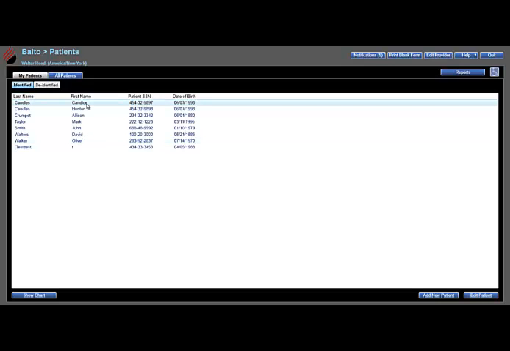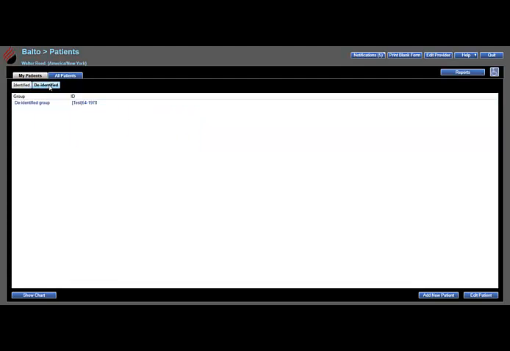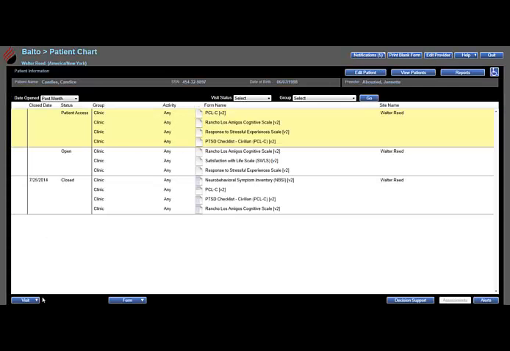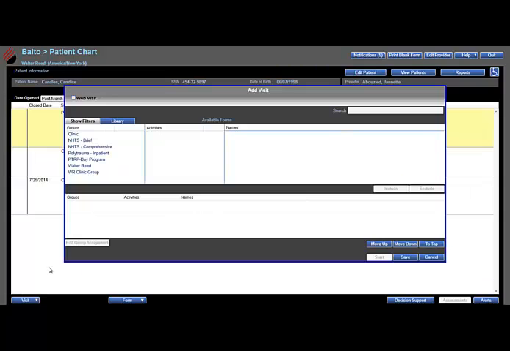The application is set up to allow patients to be entered or imported from an EMR as identified or de-identified. The most common type of de-identified patient are those in clinical and research studies. Here, I'm selecting an identified patient, Candace Candles, and I'm selecting Show Chart. Now I'm going to create a visit for Candace Candles. Groups and activities are configured outside of the application through an admin portal and do not require additional deployments.